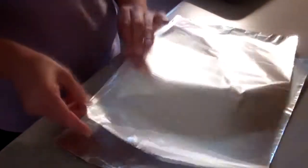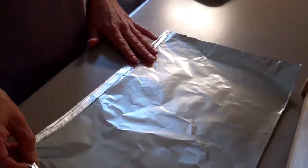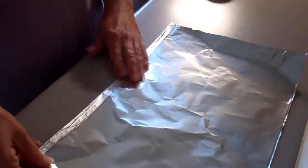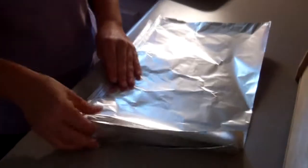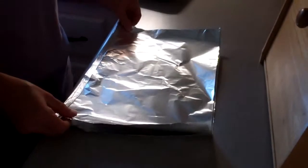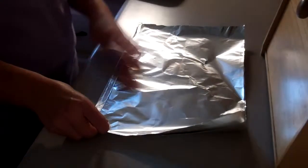Now you want to take all your sheets, you want to stack them together. Now just to be clear, there would be six of these normally — normally you would have three of these together and three of these together, but again, this is just showing how to do it. So you want to take your two stacks, you want to line them up, get the edges as even as you can.